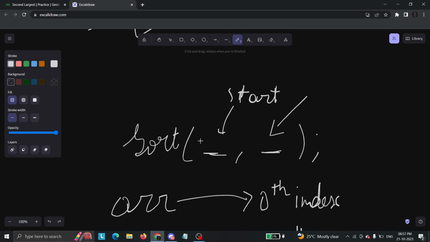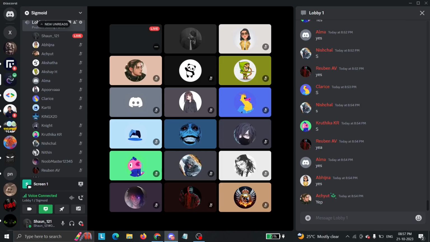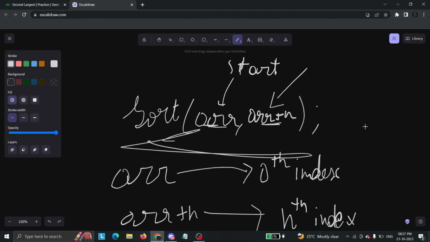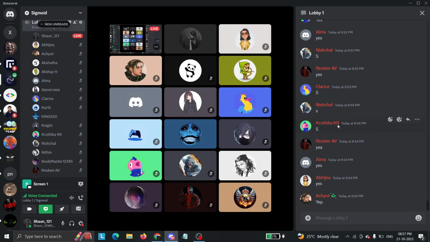So arr comma arr plus n is the data that I need to use the sort function. Did you all understand what I meant here? Do you want me to repeat? Yes or no in the chat, please.